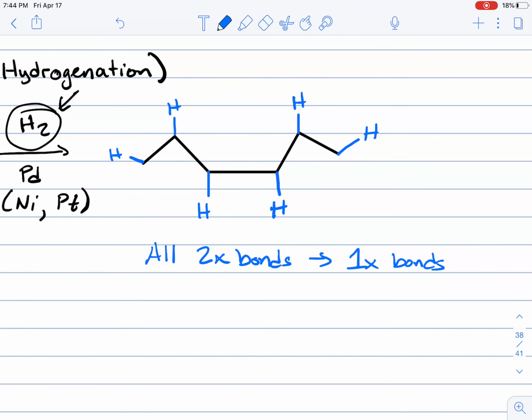Now, if you guys did this on your exam, that's fine, I'll accept it. But if you guys are writing the skeletal structure, if you're depicting organic compounds using the skeletal structure, you don't really add or include any hydrogens. And so this is a typical way for you to represent the product of a hydrogenation reaction. Simply all double bonds are erased, and whatever's not shown, it's implied that a hydrogen is added or is now there. Okay.